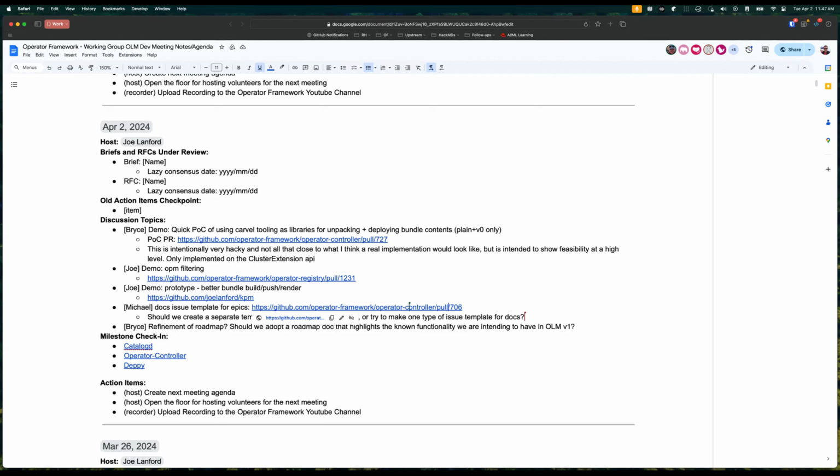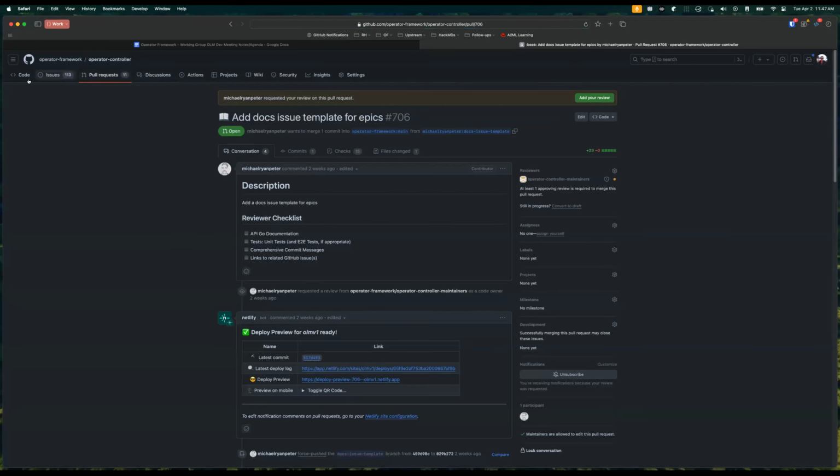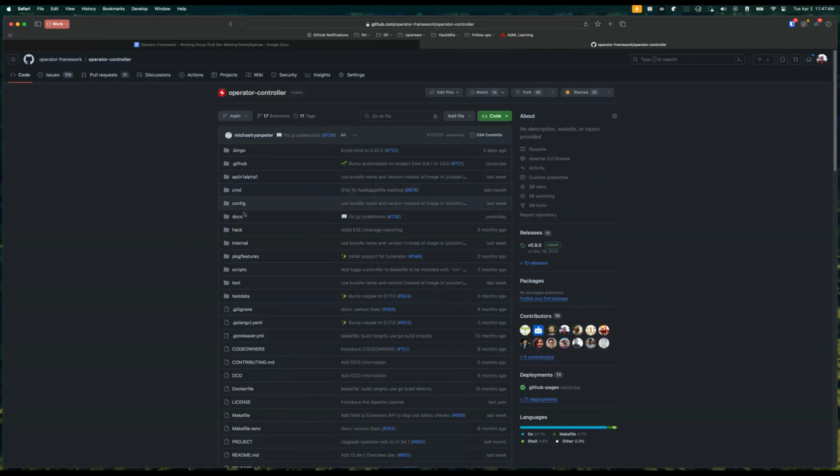Yeah, I think the main thing I'm thinking about is the OLM v1 roadmap. Is it actually called that? Maybe I don't remember. Yeah, so we've already got this.